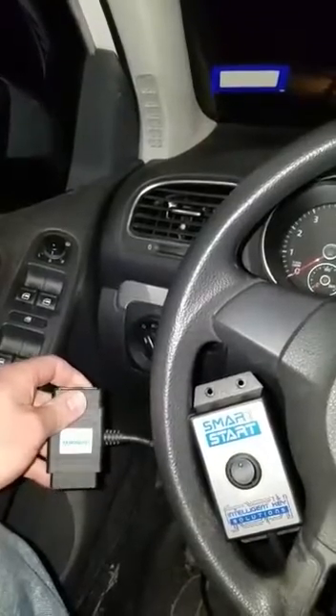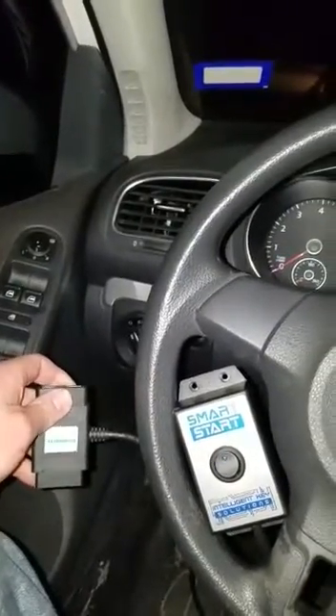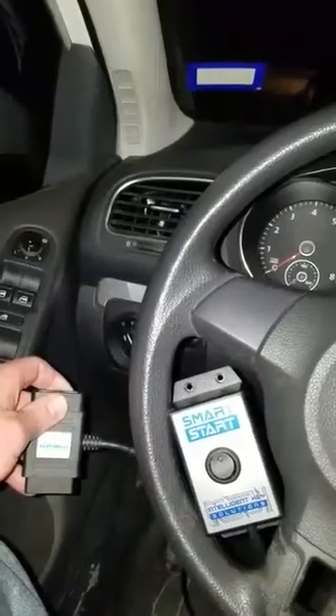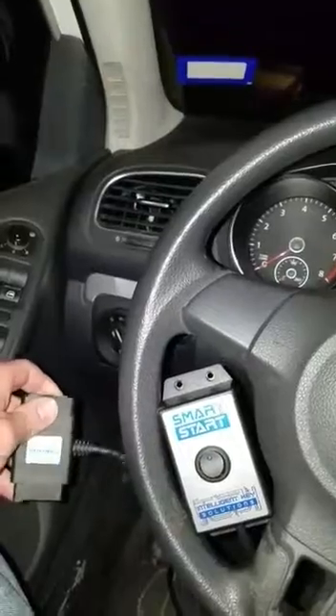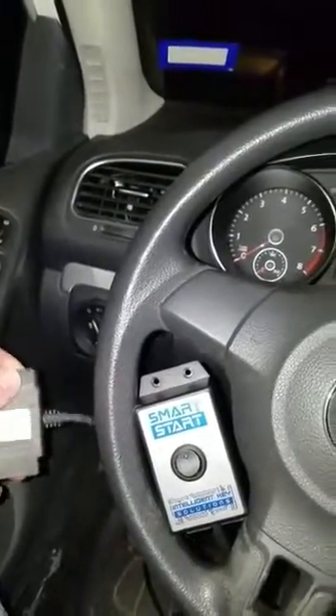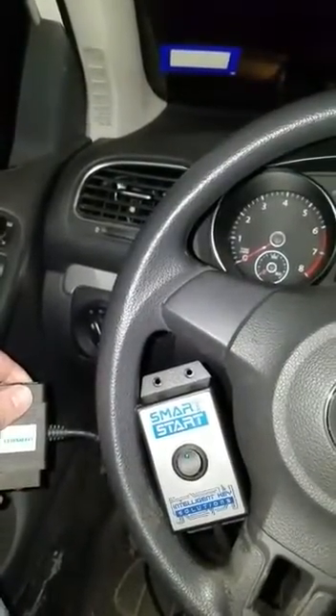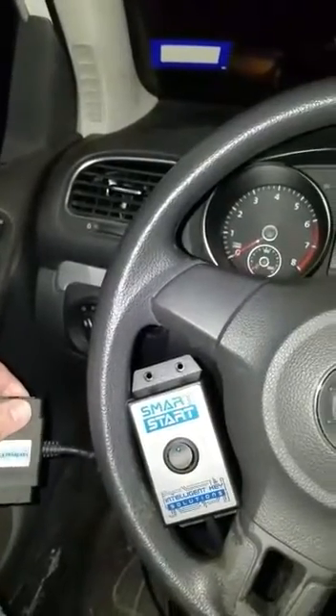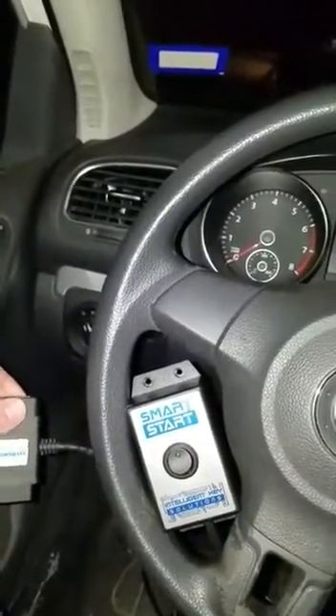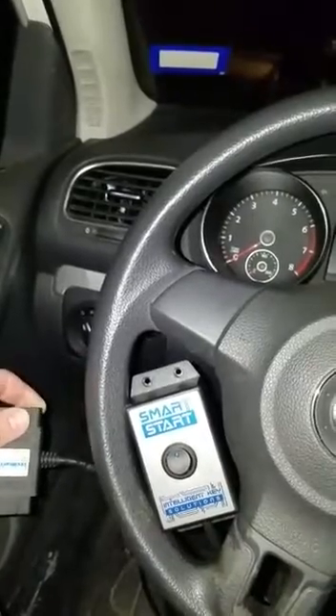This is important because it's the only thing out there that's going to keep you in the driver's seat working the whole time. You don't ever have to disconnect it or do anything else. You don't have to go roll around on the ground trying to figure out why it won't stay connected. You don't have to find fuses. You don't have to jump anything. You don't need any special knowledge to use this tool — you plug it in, plug in your tool, and then you turn the car on.